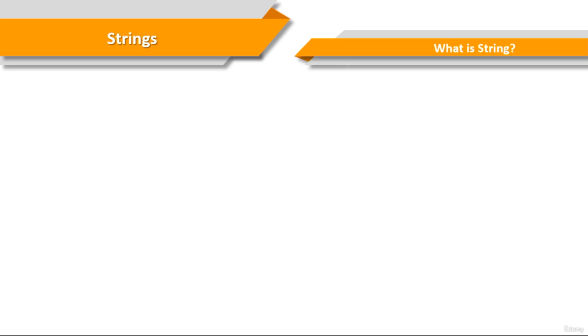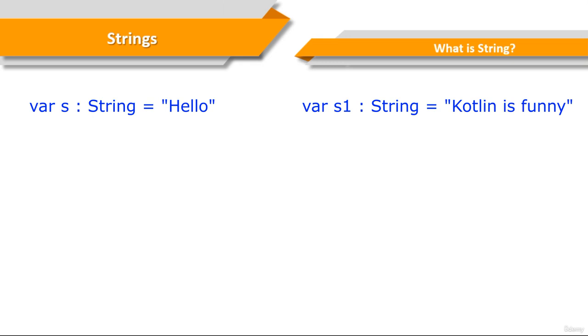So in this lesson, we will learn string data types. Now, by string in Kotlin, we mean a set of characters, such as the word hello or the phrase, Kotlin is funny. When passing a value to a variable of string data type, we write the value to be passed between double quotation marks. So if you remember from before, we had a data type called char in our data types lesson.